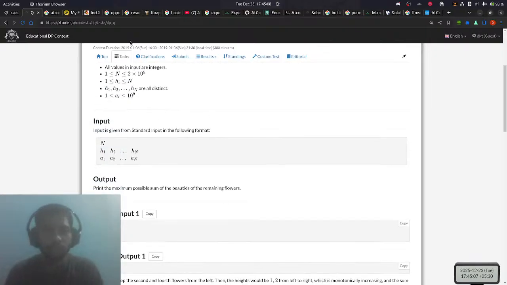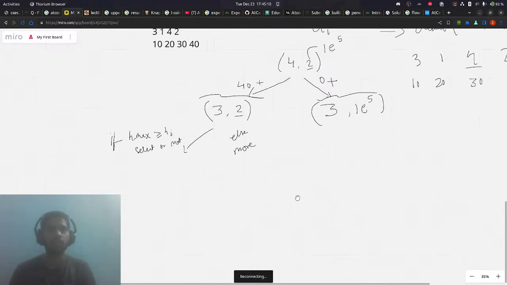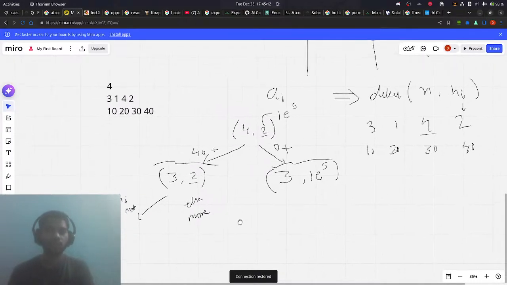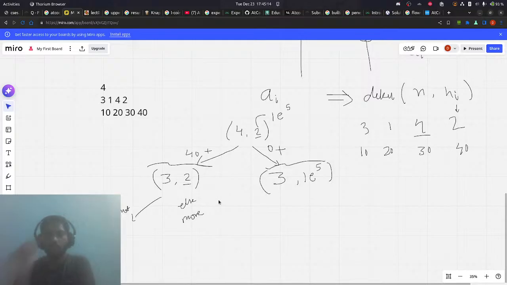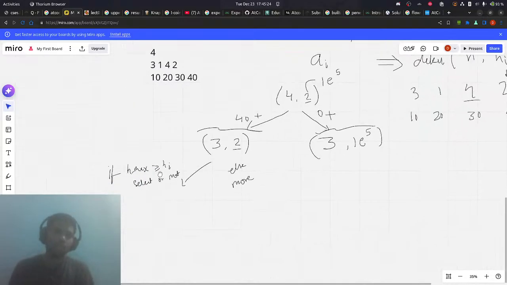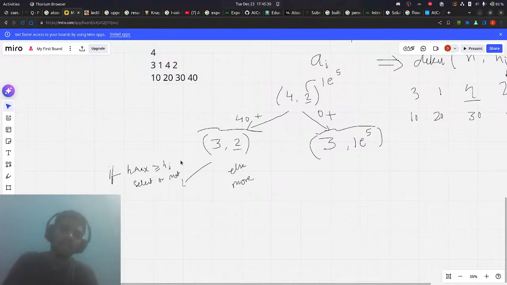Flowers. Okay. So last time we were trying to figure out how to solve that problem. And what I suggested was that we can do a simple knapsack type thing, but with a simple condition that we'll have an HMAX, a height check, so that it is in a sorted order.